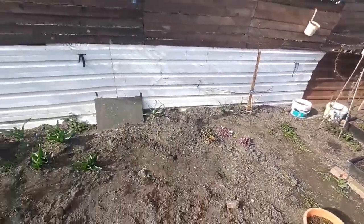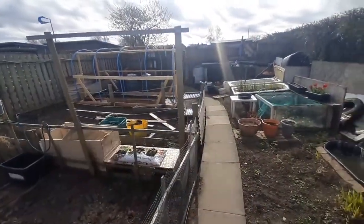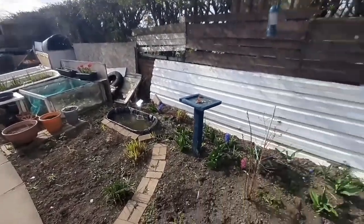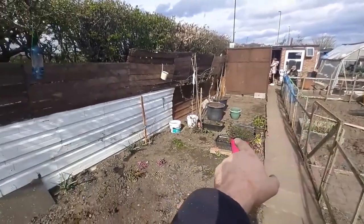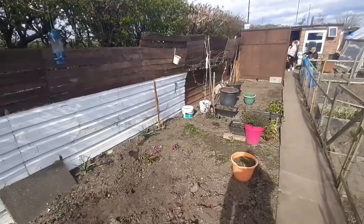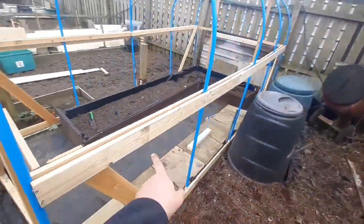But yeah, there we go guys. So what I'm going to do is, like I say, tackle the rest of that, and then I'll just have a quick little look, okay? And then we'll have a look at the onions, because Millie's starting to go through them now, my daughter's going through the onions, and she's just sorting out the good ones from the bad ones, and then we'll go through them all, okay?